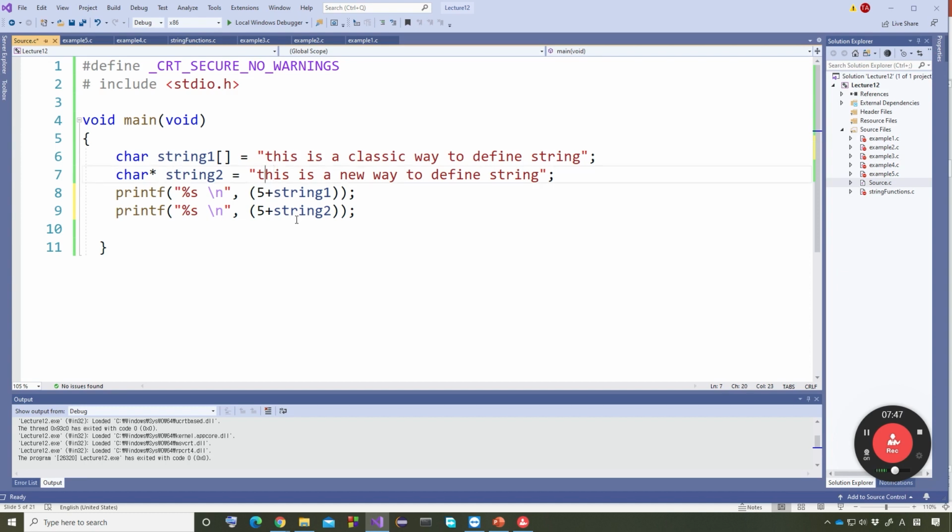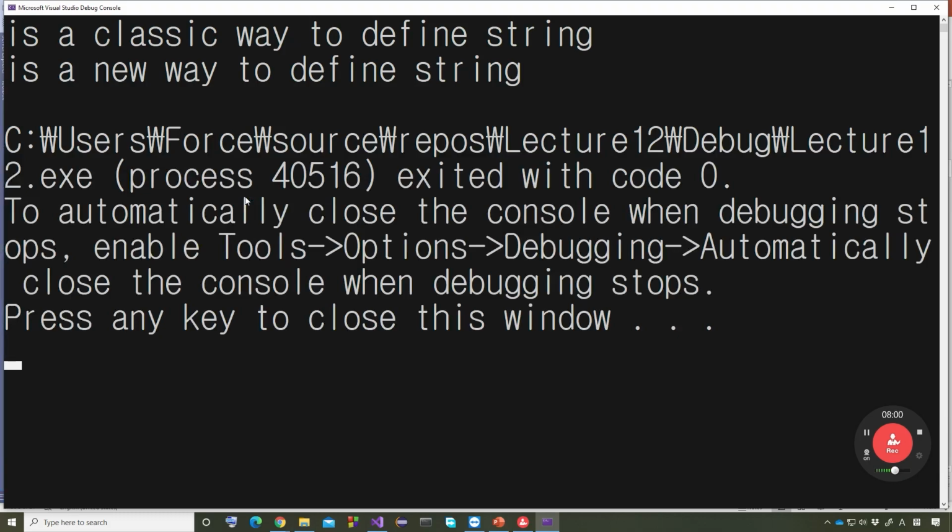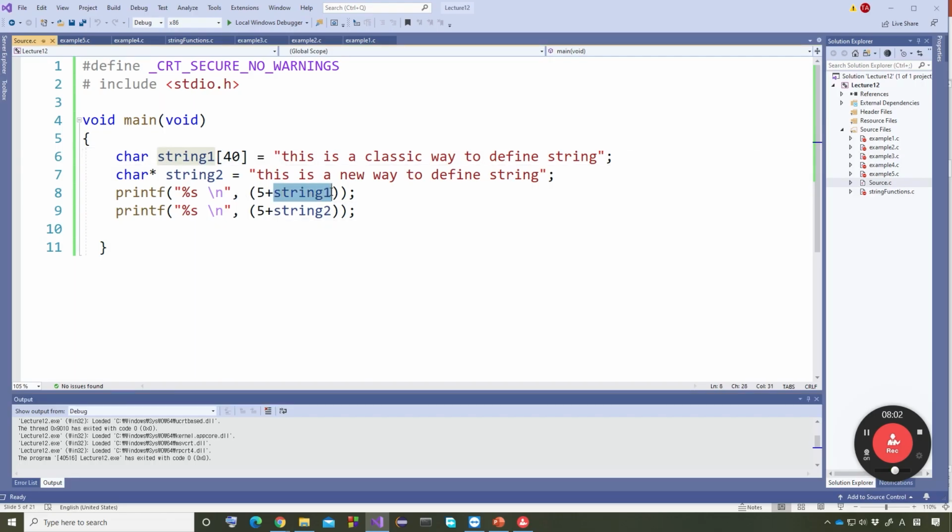Okay, so this is how we can define it. How about I say here 20 or 40? Okay. Yeah, if you put the size here and run, it seems like this is exactly a pointer. So this is like a pointer, and this is the explicit way to say it's a pointer. Okay, so this is how you can design this one.